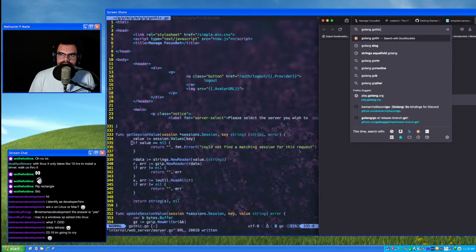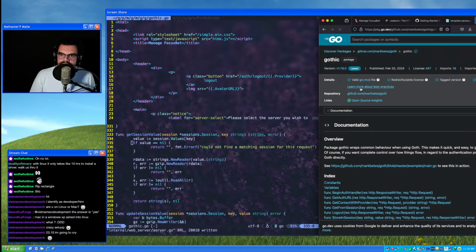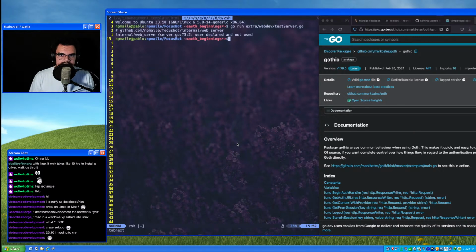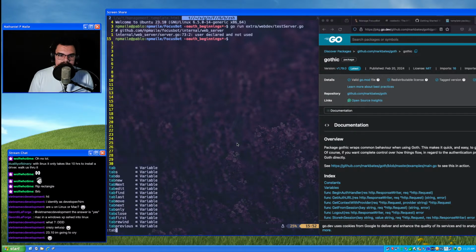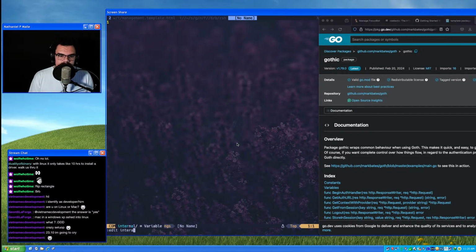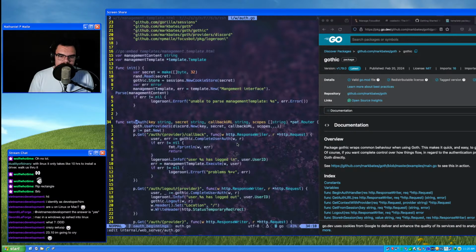Okay, walk me through how we're doing this before. Yeah. So, let's go full screen mode here. We don't need the docs. I want to be able to read. Slash auth.go.